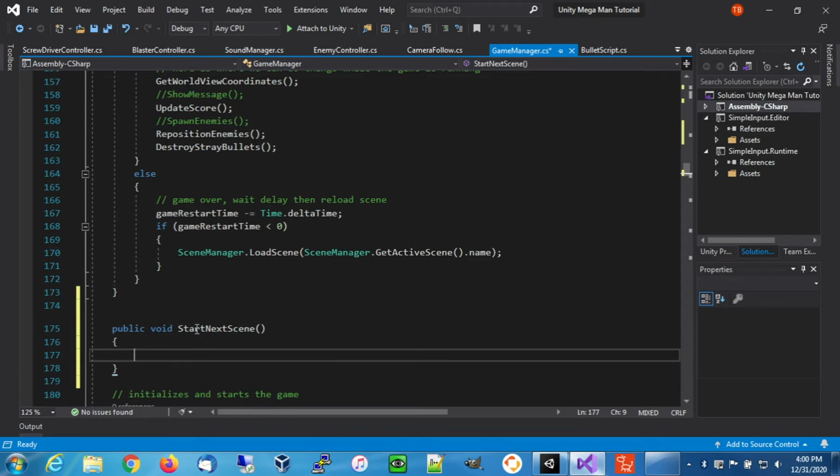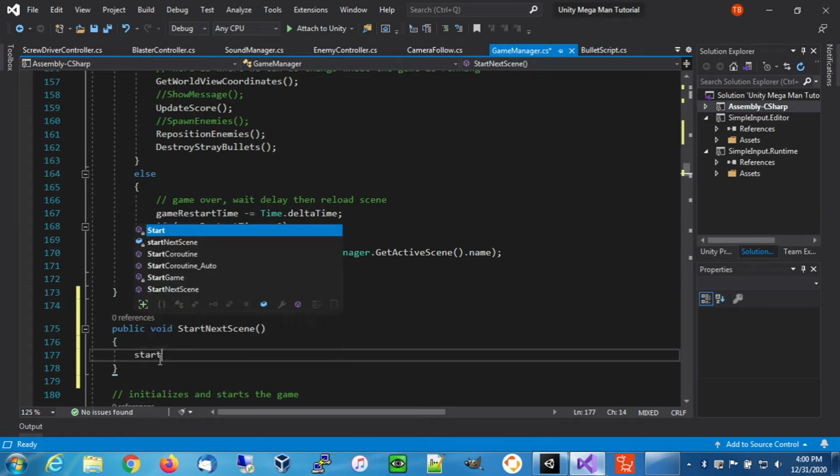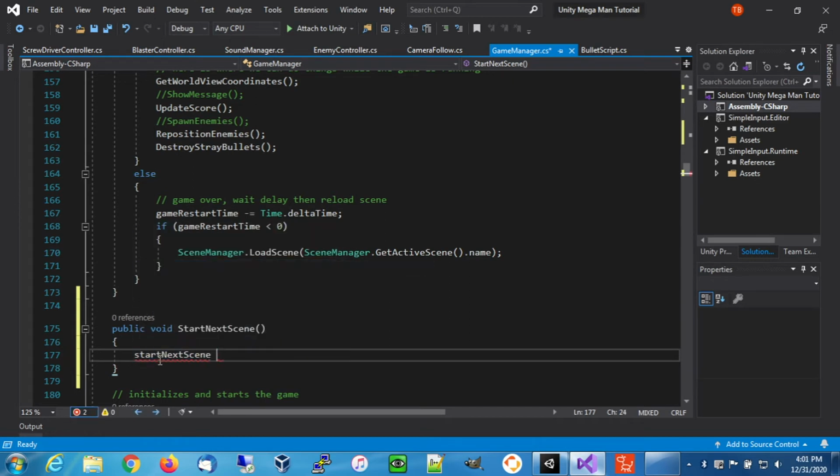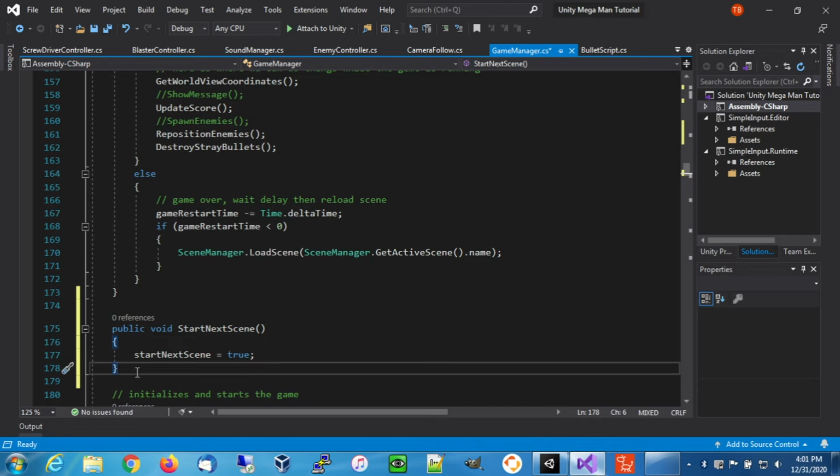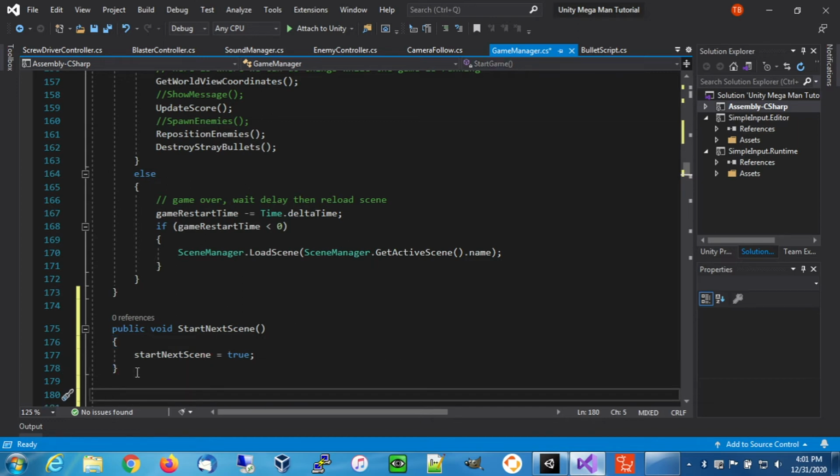And this is the way to tell the game manager, hey, start another scene. I'm done here. So all this is going to do is set our flag, start next scene, to true. And that's all that's going to do. And then we're going to create 4 functions after that, 2 for each scene.